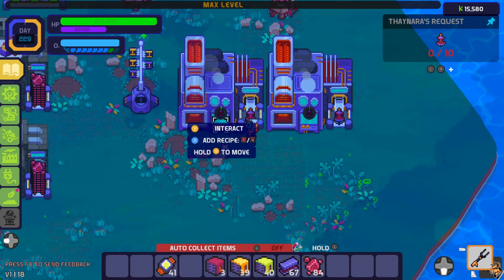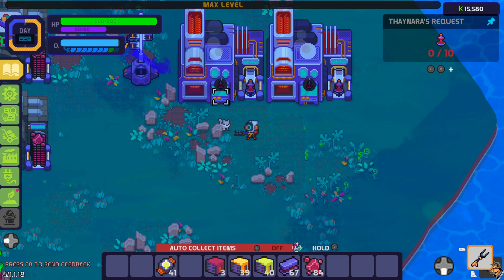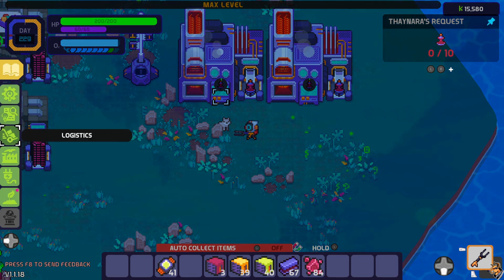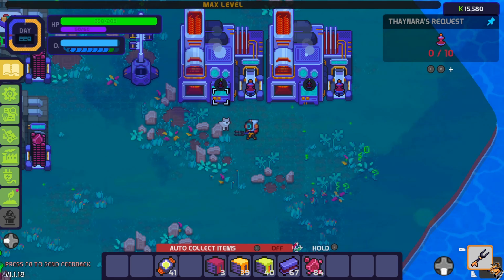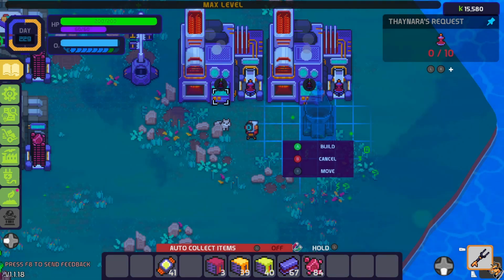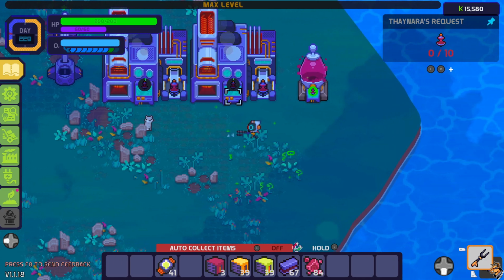And my pockets are full of valuable resources. That's four. Produces 360, good lord. And it has a much smaller footprint. There you go.